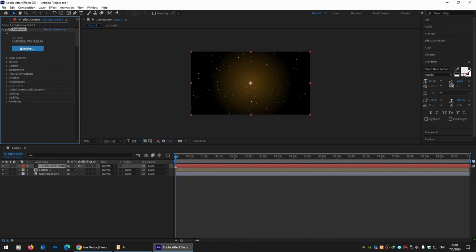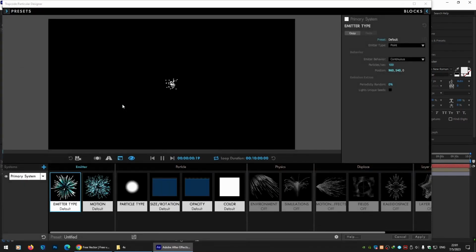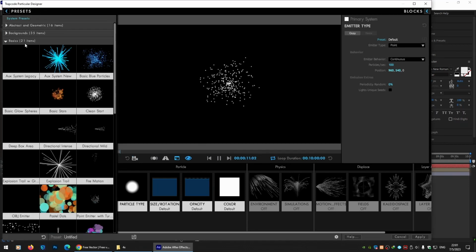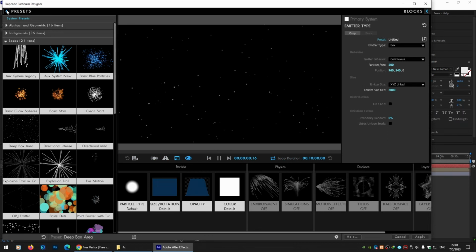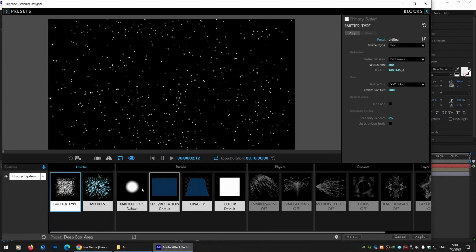I call up the plugin again and switch to the designer view. In this step, I apply the desired settings to the layer, just like in the previous step.